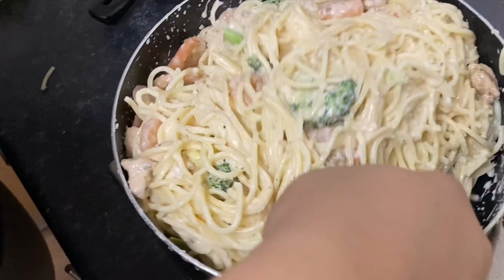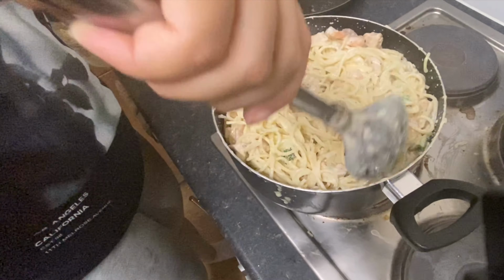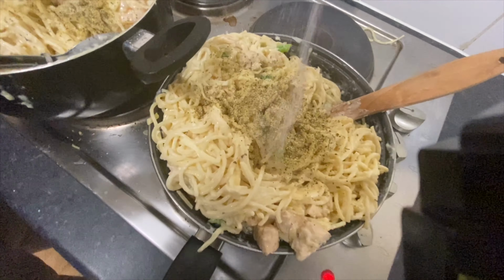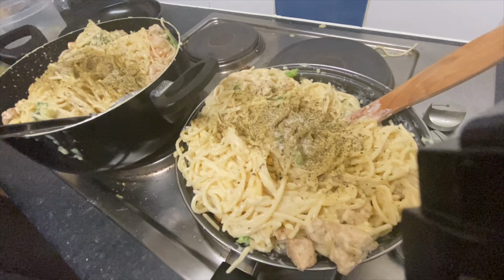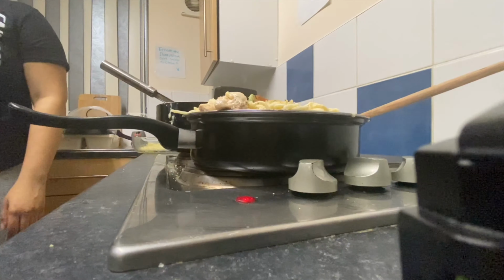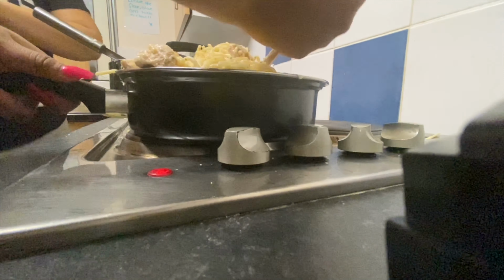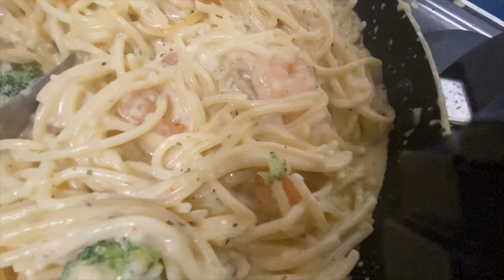You want to add some more cheese to it? And you're gonna add some more cheese. Cheese time. More. We add some more seasoning just to spice it up a little more. Okay, right there.